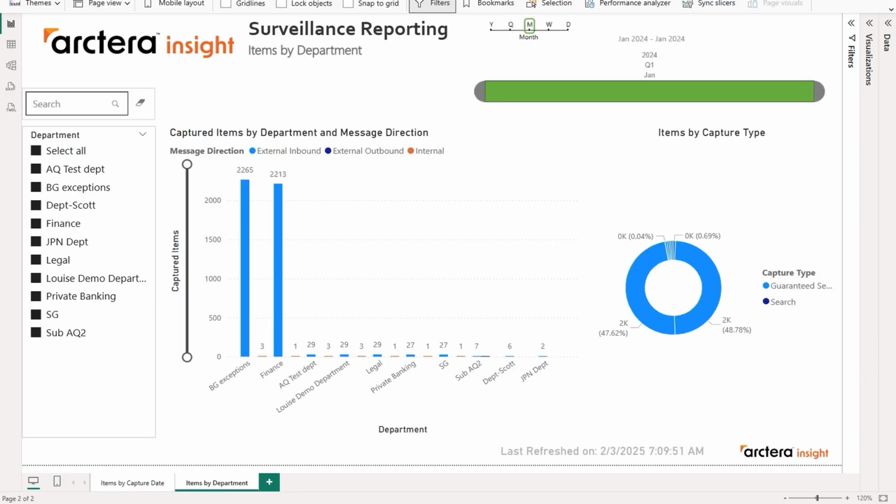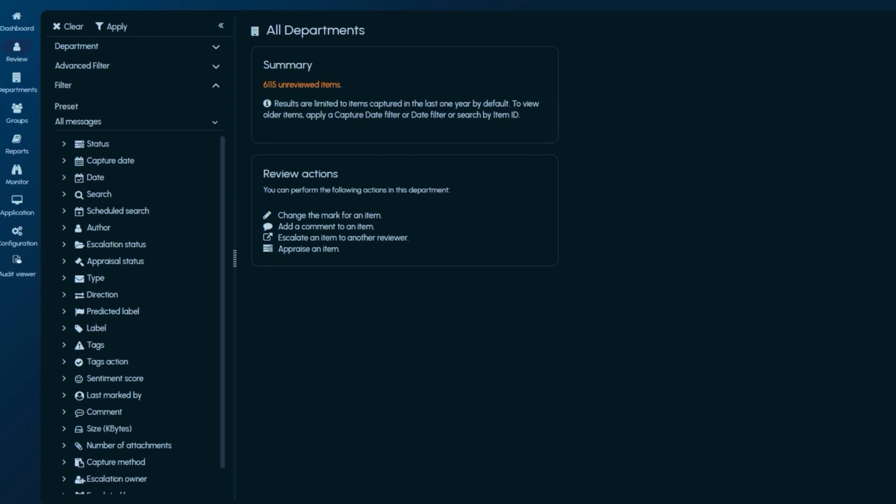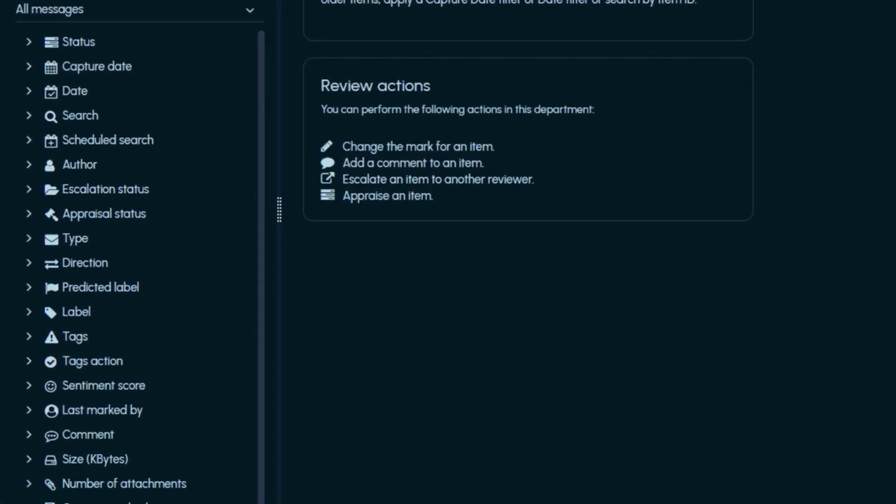Now, we're really interested in what the compliance reviewer does. We want to learn what functionality is available to them to make their jobs easier. The Arctera platform provides the e-com surveillance reviewer with options to reduce their manual review burden, improve efficiency, accuracy, and regulatory compliance. Options such as automated alerts and filtering, like you see on your screen on the left.